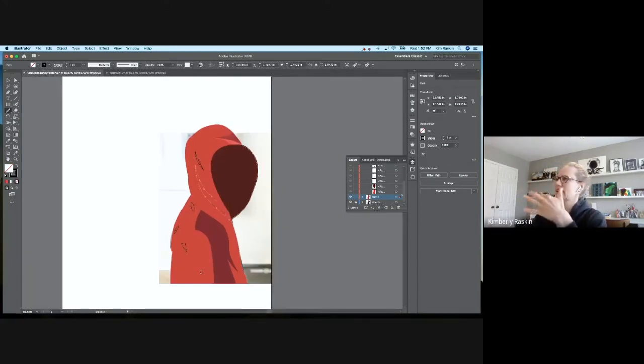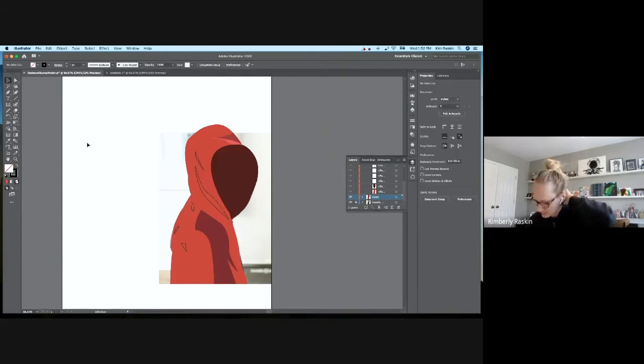So think about working from background to foreground. So background is the whole hood in this case, and then in front of it is the lights and darks with the shadow. This is going to look a little different for all of you, but that's kind of the general idea on what you're going to do for that. Let me see. There might be one or two more things.